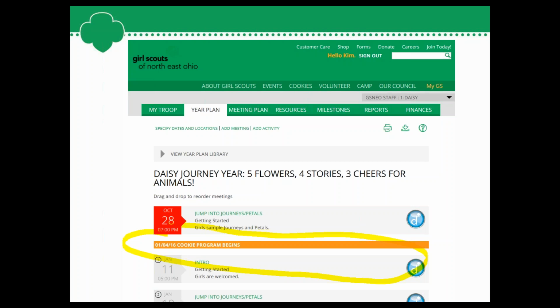And so at any time, the council can add up to 5 of these milestones at a time. And so naturally, the cookie program's in there, and things like renewal might be in there, or it's time to renew, or the new program guides are in the mail or something like that, and it would just pop into your calendar right into your year plan so you can see it, which makes things pretty convenient.